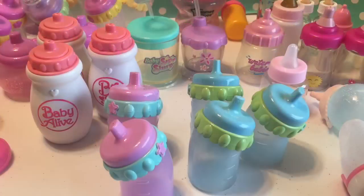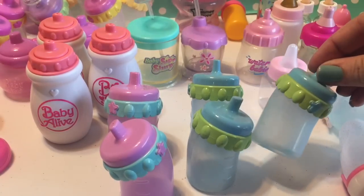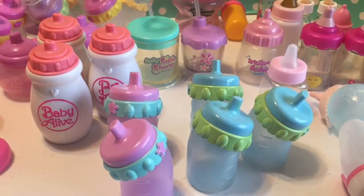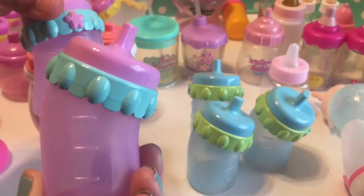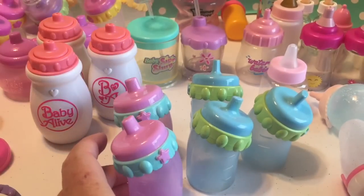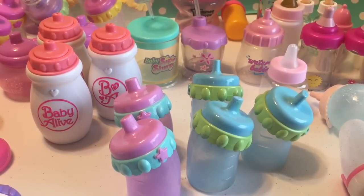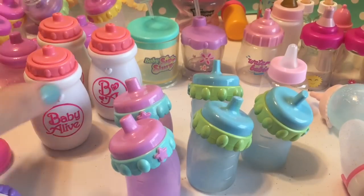So far those are done. This next section — these are three of the Baby Alive Boy Wets and Wiggles. And then we also have the girls, and theirs are pink tinted with turquoise and little pink stars. So those are all the Wets and Wiggles. And then we have three of the interactive Baby Alive bottles. I don't think these come with the dolls — we just bought these separately off of eBay, but I think it comes with the set also.